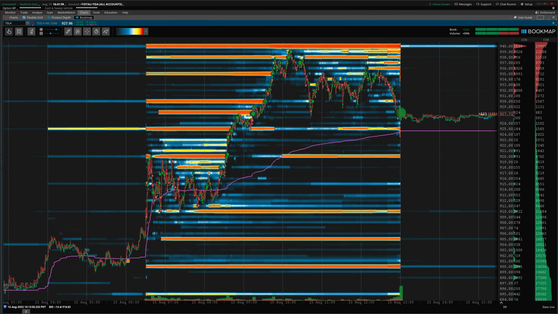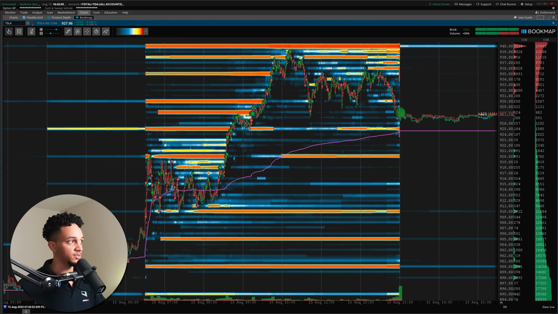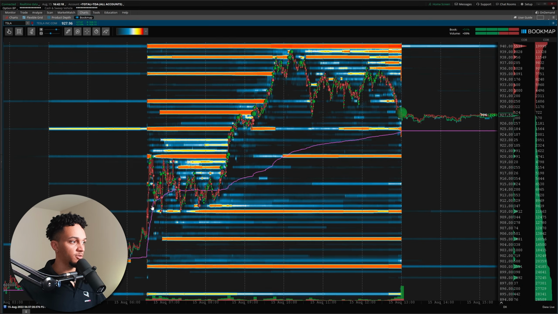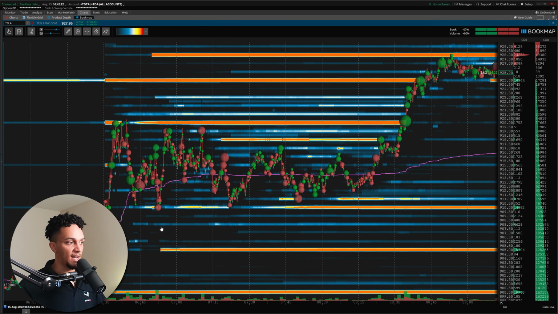Most of these levels where the big buyers or sellers are active for the day kind of coincide with the key levels I have marked in my chart. So for example, here on August 15th, we had this 910 level I was watching, which also coincided with the 200-day moving average, as I mentioned previously. Now price wicked off this level 2, 3, 4 times. If we go back over to Bookmap, you can see that there was a passive buyer sitting down here, pushing price back up every time it came back into the area.